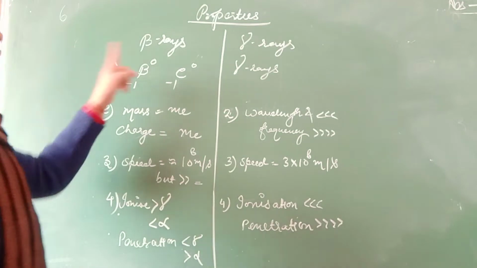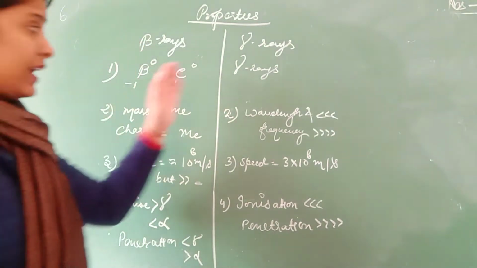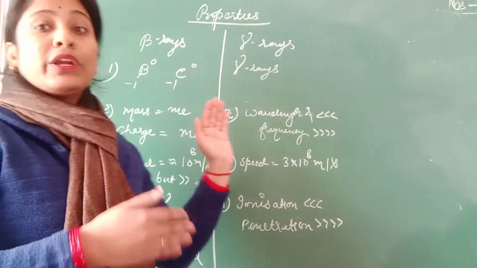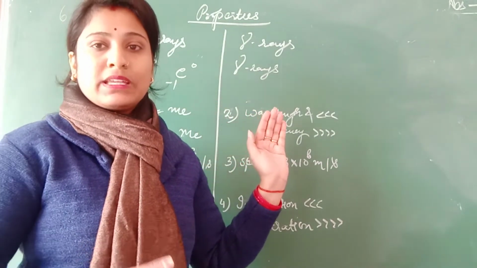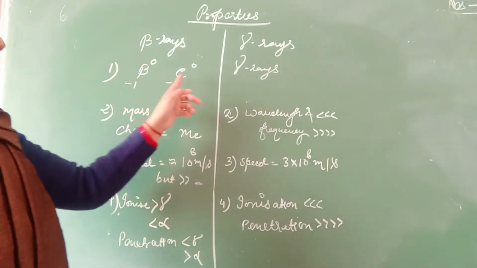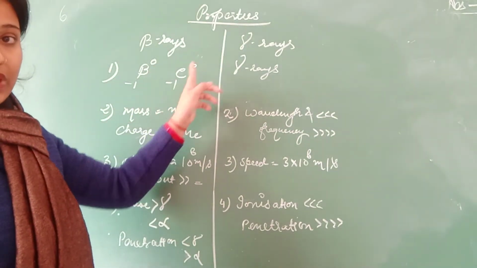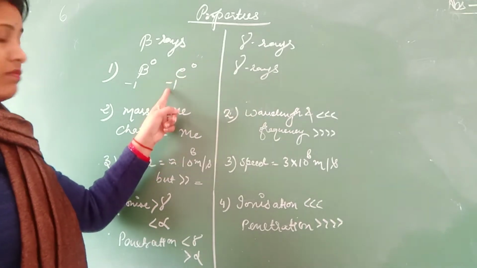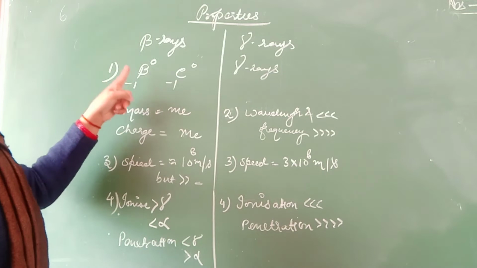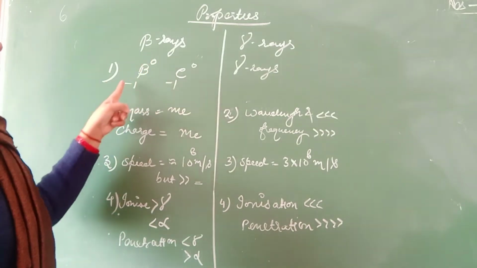Here I am dealing with beta and here I am dealing with gamma properties. The very first property is the representation, how we are going to represent them symbolically. Beta is represented as e to the power 0 with base -1. In case of e, we can also have beta to the power 0 and -1.